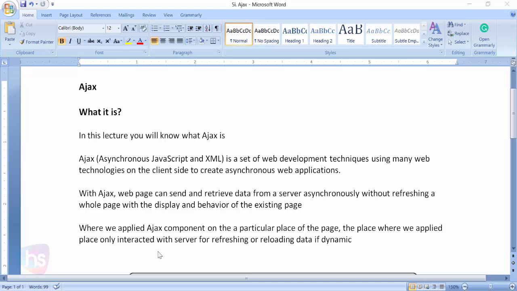It may be a 100 KB file you are trying to transfer or submit to the server, but using an Ajax component, creating a particular box for Ajax, only that particular box will be rendered to the server. It might be around 5 KB, much less than the whole page. Creating Ajax components across the whole project will automatically improve your server performance to a very high level. The page also won't be disturbed much. Where the component is initiated, only that part is rendered from the server. The rest of the page will not be refreshed.